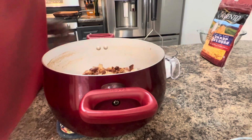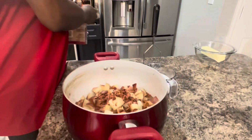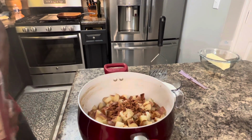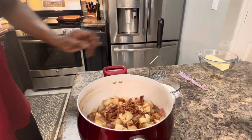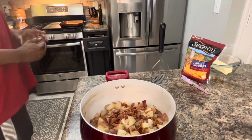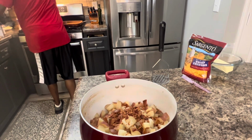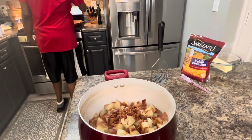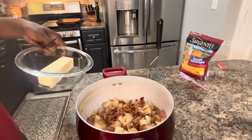So let me tell y'all about a trick about making mashed potatoes, if you don't know. You should never put cold milk or butter in your mashed potatoes because it's going to bring the temperature of the potatoes down. You always want to bring the milk and the butter up to room temperature at the very least. Man, I never did that before. So at least put your milk, you've got 3/4 of a cup, in for about a minute, that should do. It should bring it up, as well as your butter. You also want to melt that.